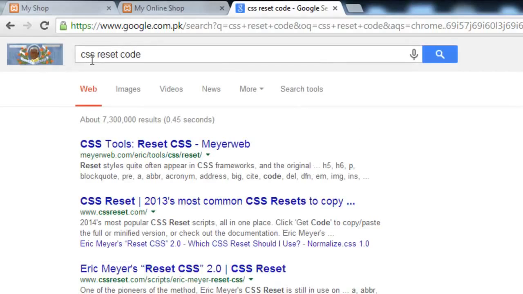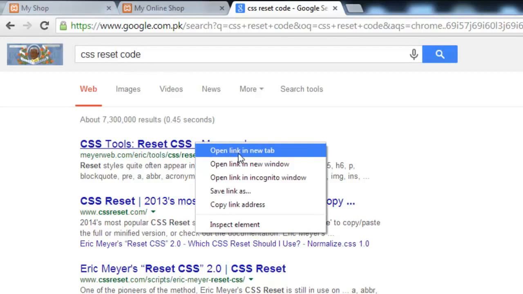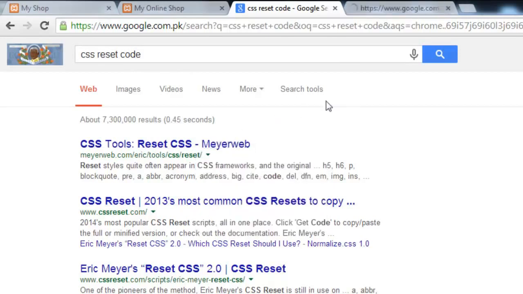Just write CSS reset code and you will find many websites providing this code for you. We'll just click the first one and open it in a new tab.